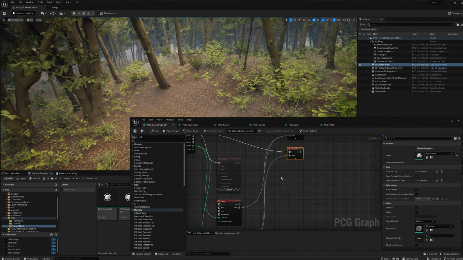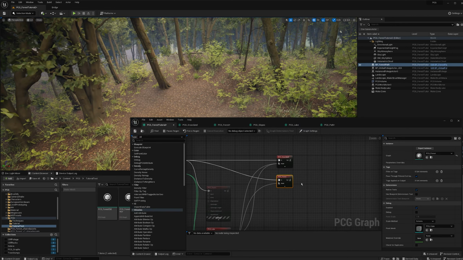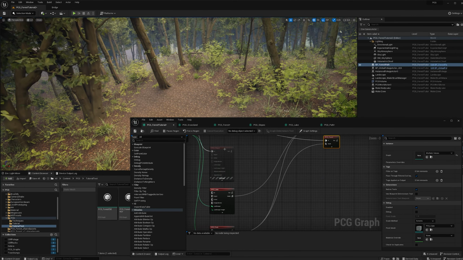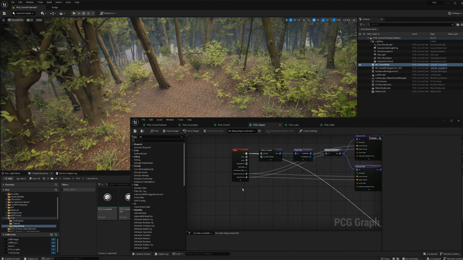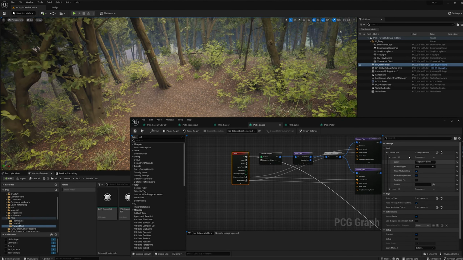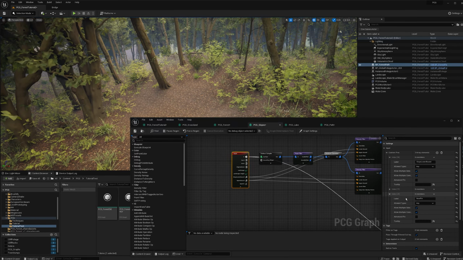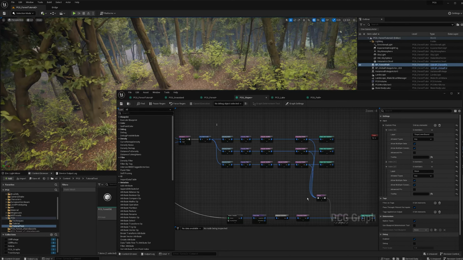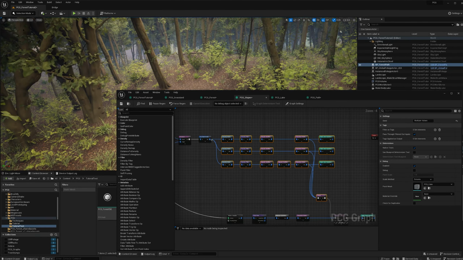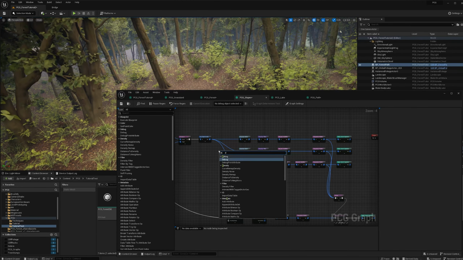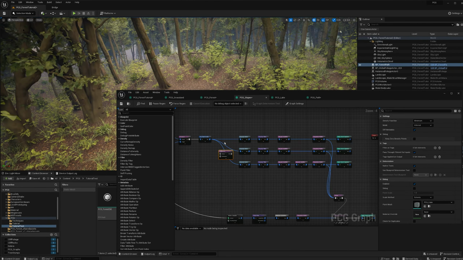Now I would like to apply the masking also to the slopes subgraph, because for the grassland and the forest we already have it. Again, I'm going to create an input node here, an input pin. Since these are all originating from the same scale by density, I will just do the difference right here, so we don't have to create 3 separate difference nodes.